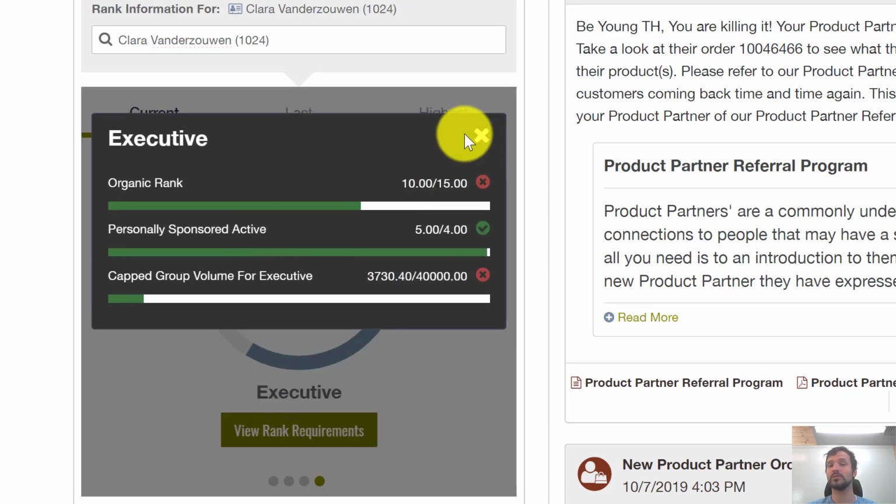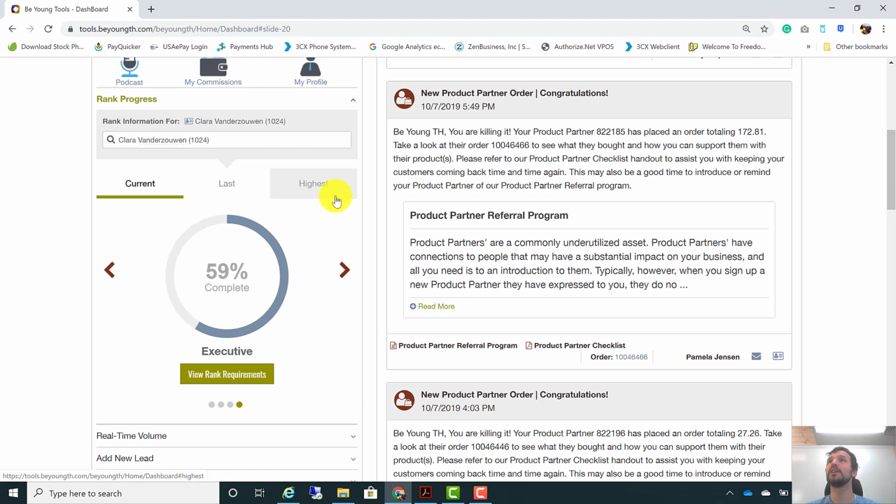So this gives you the ability to really rank coach your downline and help them to progress towards the ranks that they want to get to get the most benefit within their organization. So this here, this rank progression, once again, this is a pro tool, and this is a very powerful tool. This goes the entire depth of your organization. So it's not just you and the people you sponsored, it's everybody in your entire organization, every product advocate. So you have the power within your hands to be able to coach everybody, regardless of where they land in your organization, on where they are within their rank progression.